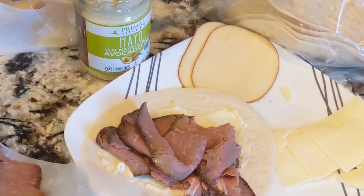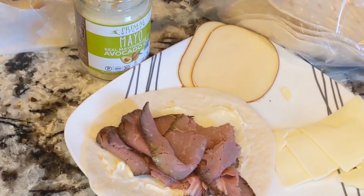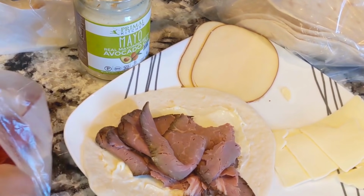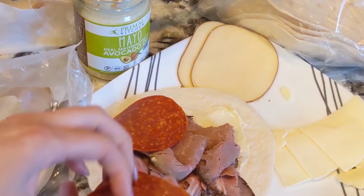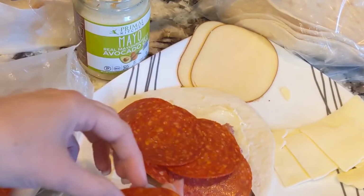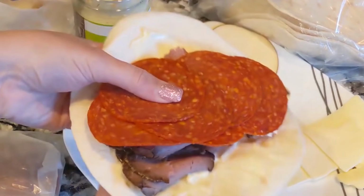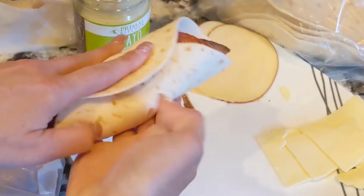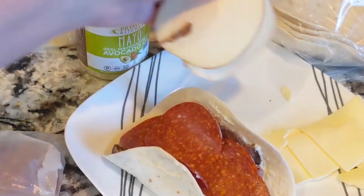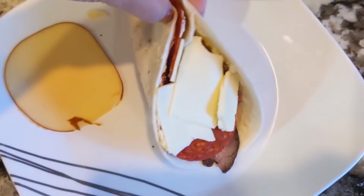Now you could use, instead of the dirty keto option, romaine lettuce, or you could just use the meat with toothpicks as an option for your keto lunch. But this was so simple to assemble. I can make one for myself, one for my hot husband, one for my kid. Really, really easy with the deli slices for keto lunch, so you don't have to think about it. That's my big thing with keto lunches for easy keto: how can I make this even easier, right? And that's so simple. It was so filling. I have got my high fats, I've got my low carb, I've also got the protein included with it. Now, some people have opinions on the wraps. I absolutely love them, and they have helped me stay really low carb and keto as a great solution.